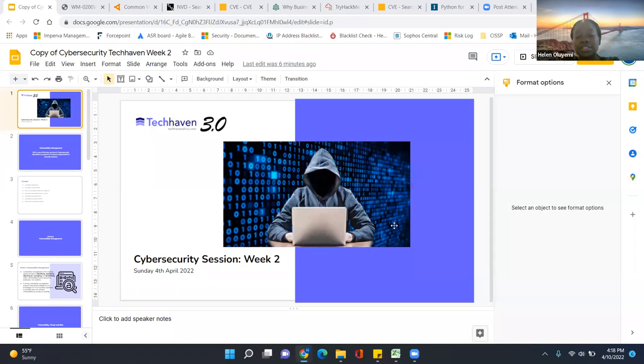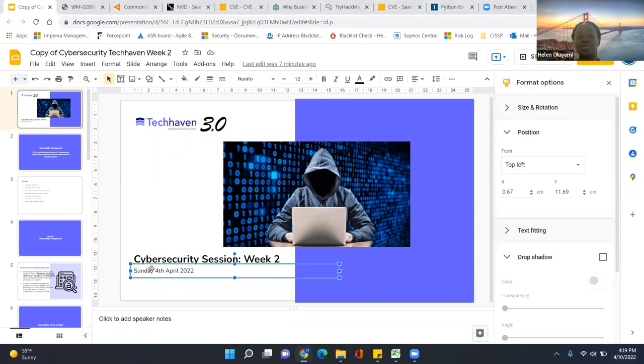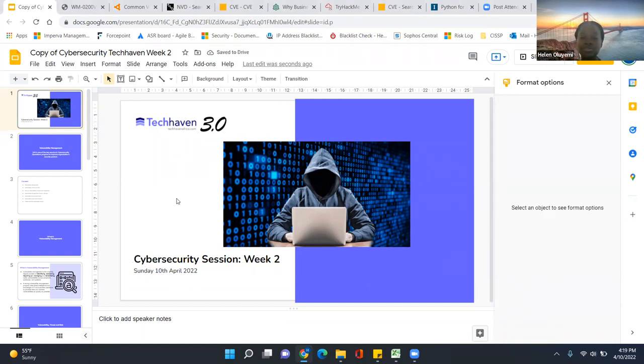So last week I said I was going to show, we talked about integrity, and like I said, integrity is ensuring that a file has not been modified, right? Say for instance, I send this particular week's slide to you, and somebody modified anything, for instance, if I changed the date from 3rd of April to 10th of April, right? If you compare the file integrity, you will definitely see a change. And that is what we call file hash.